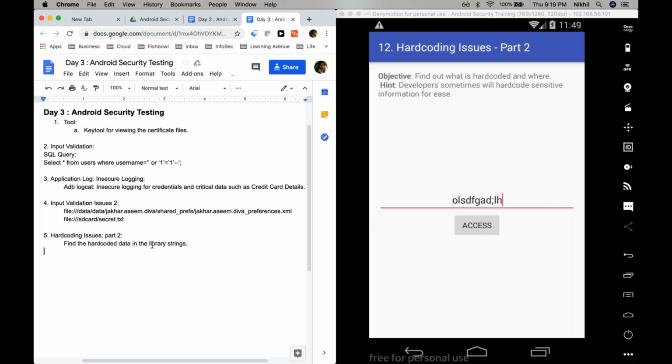All of this is something that we tried today. We also tried something else today, which is looking into the certificate files, that we haven't listed here. Though we have the tool listed, so let's write it down.